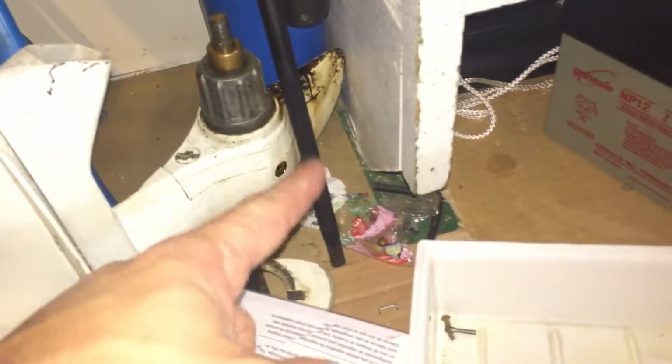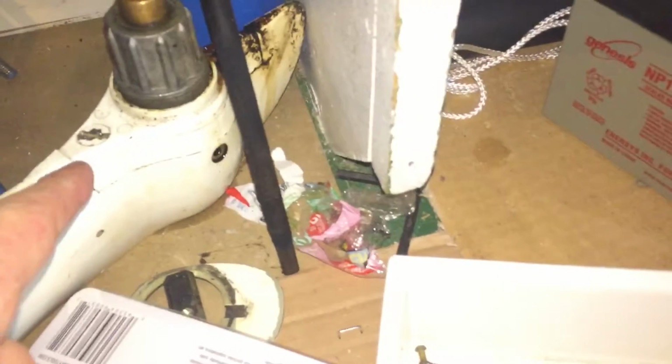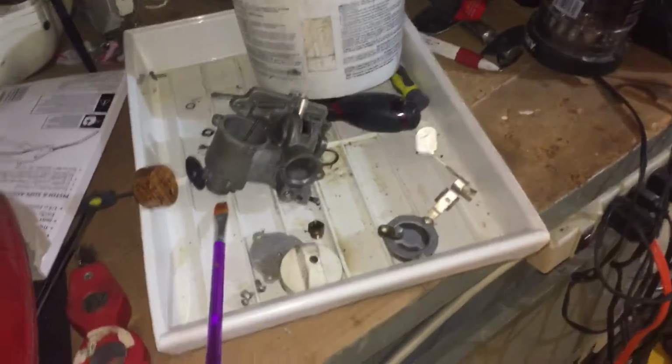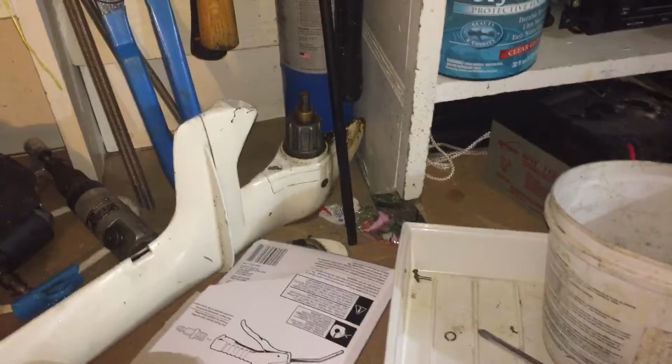Nobody shows how to take this apart, so hopefully I get lucky. These screws are super tight. I'll pop those off and check the seals and everything, and you'll get to see, hopefully, the impeller on this 3. It's got a stupid little metal thing with one little fin. The newer ones now are rubber, and they've got like 5 or 6 fins on it, a lot more efficient. So I guess this one, the 1 cylinder with the float carb and the little impeller, maybe this was the cheapest base model they had. I couldn't tell you.